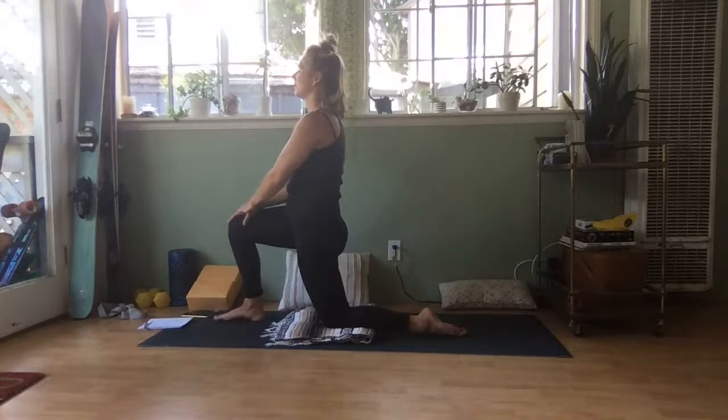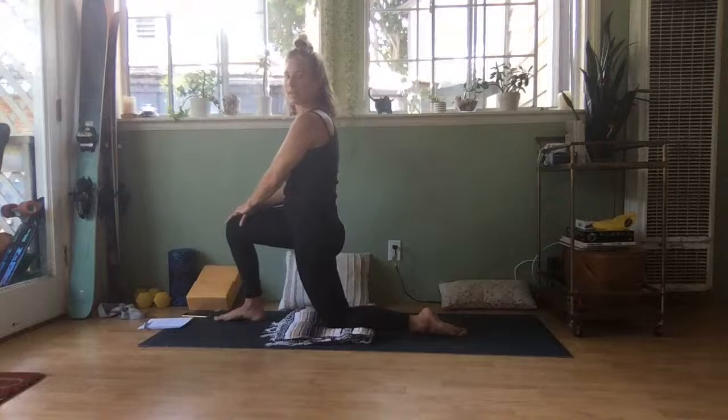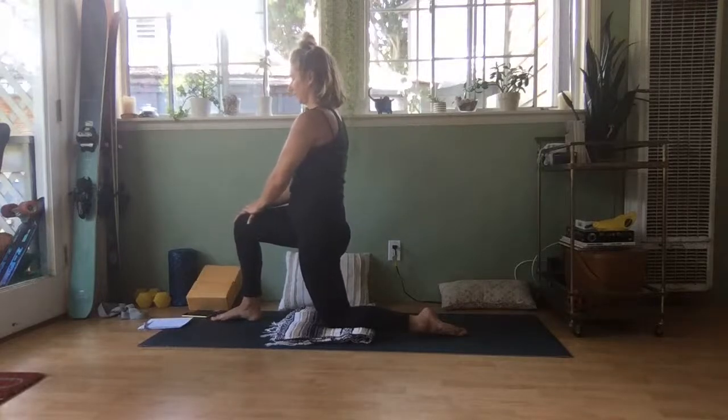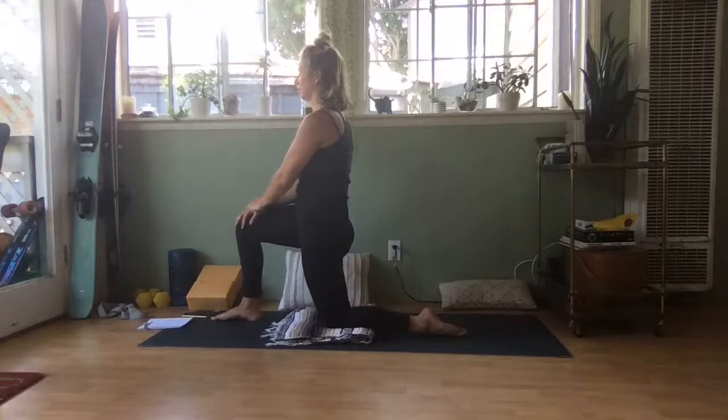You may start to find a little bit of movement, bending into the front knee. Breathing through this. If you have that movement, find more stillness. Coming back to center. Continue pulling the low belly towards the spine. Relax the shoulders. You feel the heat start to build in the quad and the left hip flexor.